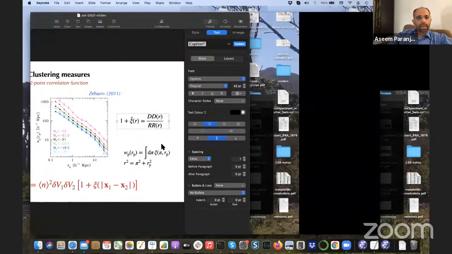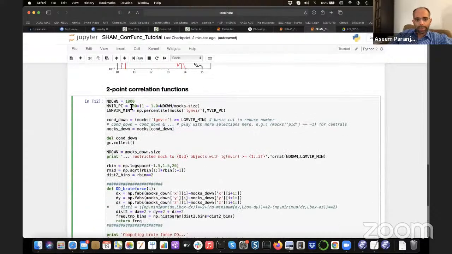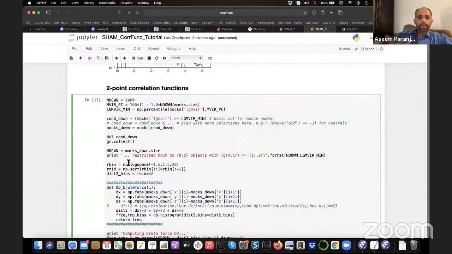So in this case, I only have 1,000 objects for my clustered set. So that will define some error on DD. And that is not in my control, because if I observed a galaxy sample from SDSS and SDSS told me that in a certain RA, Dec and Z range, there are only 50,000 objects, then I cannot do anything about it. Okay, so DD has to be calculated with whatever you get. But for RR, it is completely in my control.